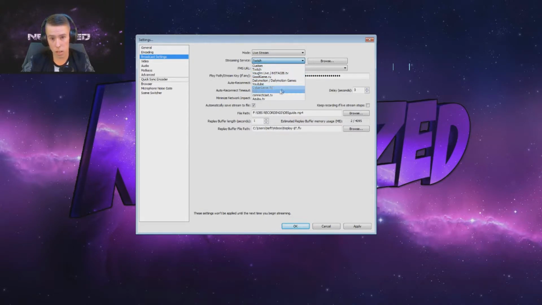Now, as you can see, there's a lot of sites that allow hosting to, and you can even browse. But I didn't do that, and I probably messed some stuff up now because my stream key isn't in there anymore. So I'm going to show you guys how to do that. It doesn't really matter, I might change my stream key anyways.